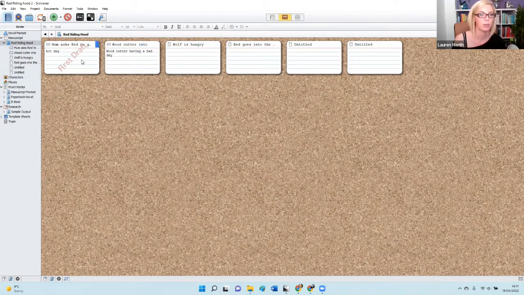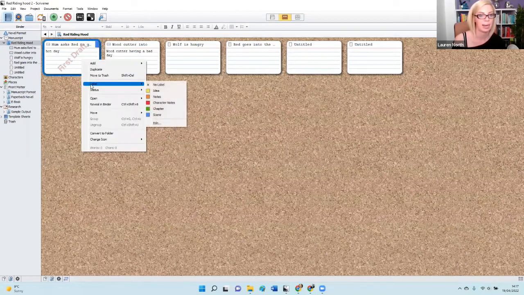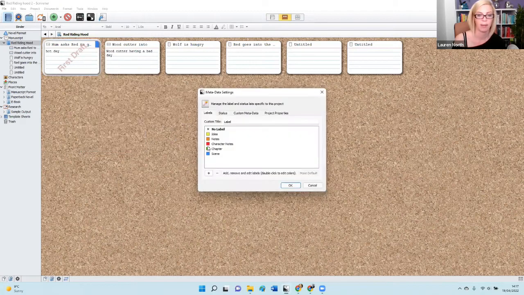So what we're going to do is right click, and you get down here label. I'm going to edit this and I'm going to have red for Red Riding Hood. What I've just done there, sorry, I'm not very good at explaining things, is double click on the label and then you can change what it's called.